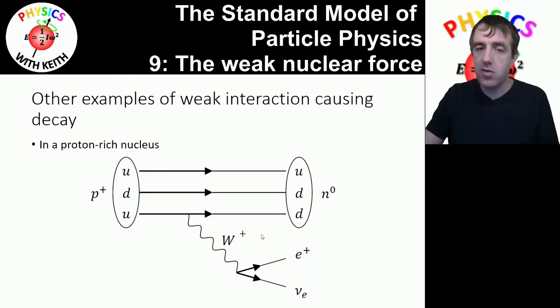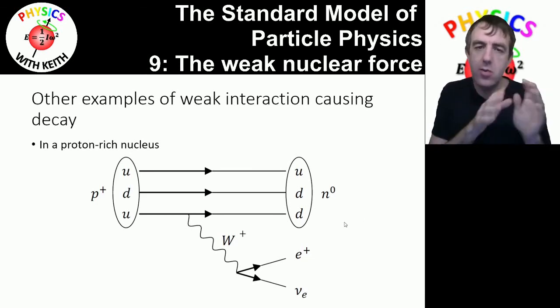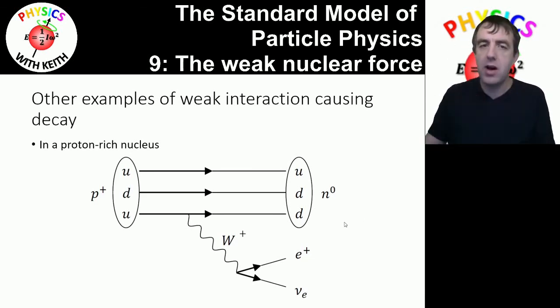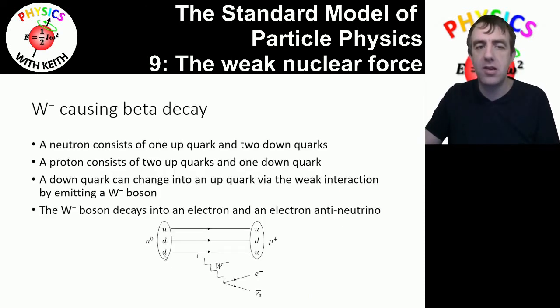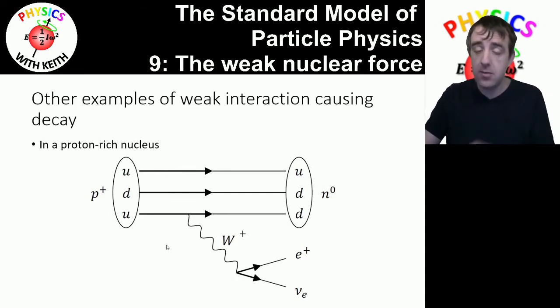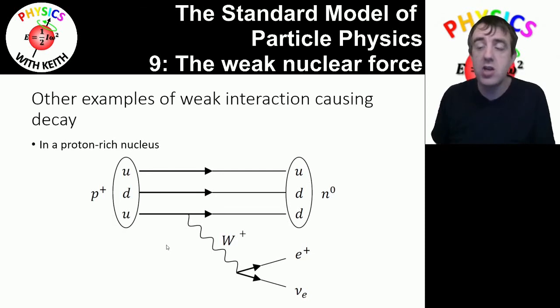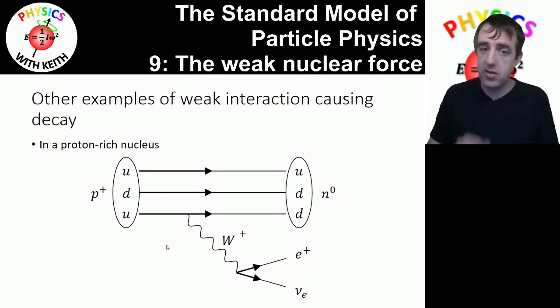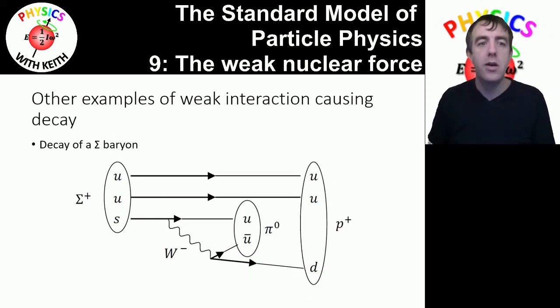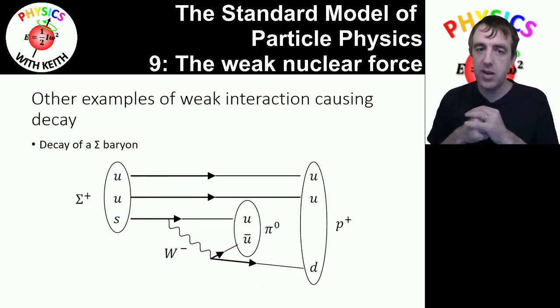The W+ boson, with its positive charge, decays into a positron and an electron neutrino. So what's happened in these two examples is the fundamental particle, the elementary particle, which in this case is an up quark and in the previous example was a down quark, has decayed. In doing so, the composite particle has also changed. But that's because of that fundamental particle changing, and that's the work of the weak nuclear force. More exotic particles will also decay in the same way, although it can be a little bit more confusing.